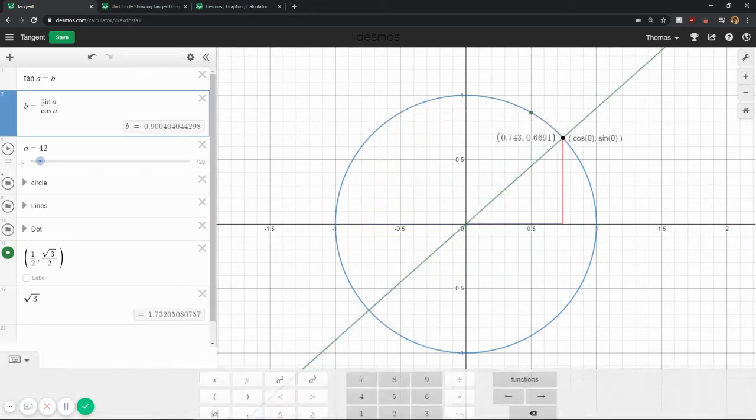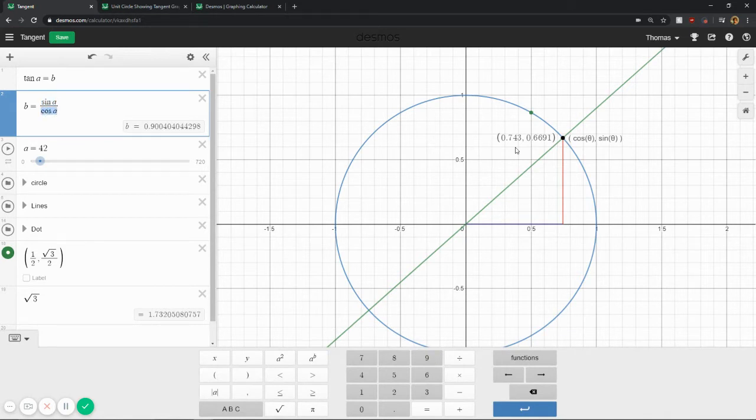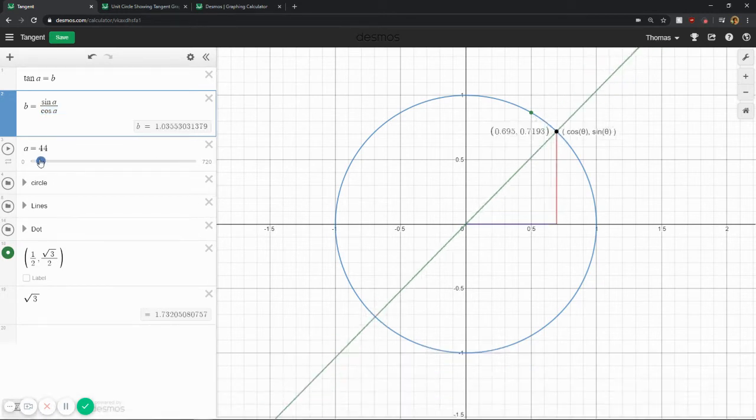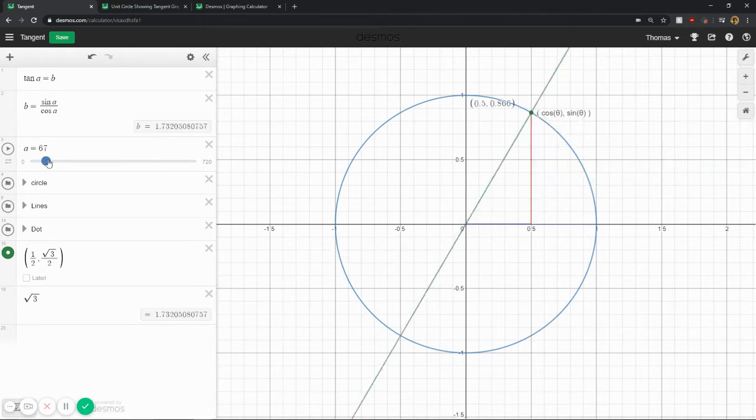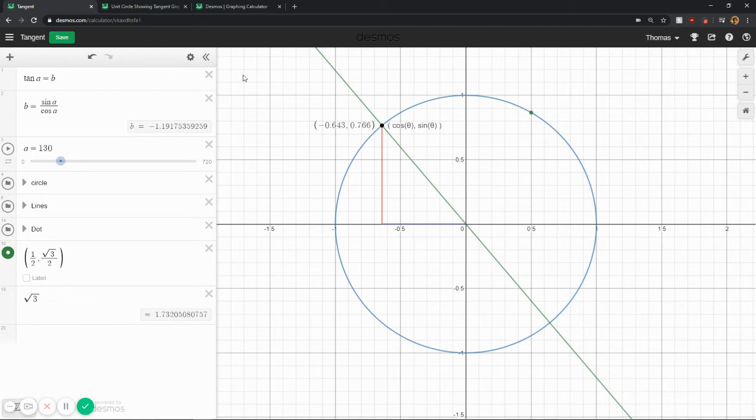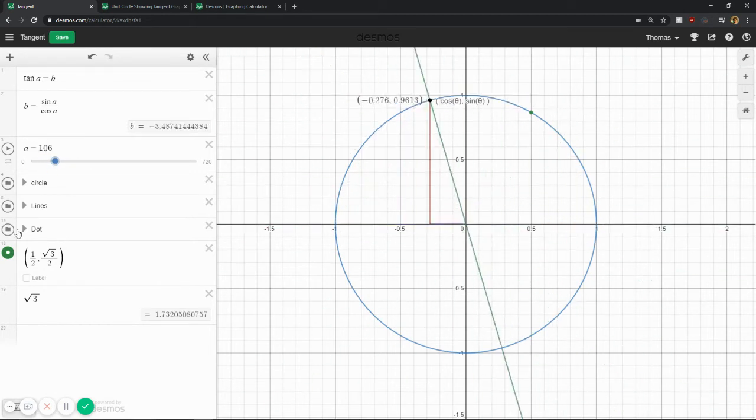Also notice something else. If we define tangent as the sine of alpha divided by the cosine of alpha, and the cosine is the x value and the sine is the y value, isn't that just the slope? So tangent is like the slope of this green line here. Anytime I'm dealing with an angle, either this angle here or this angle here, I'm going to have positive values for tangent because the slope of this line is positive. If I have it over here, this line has a negative slope, so tangent values are going to be negative here. This is just what tangent is, sort of how it works.